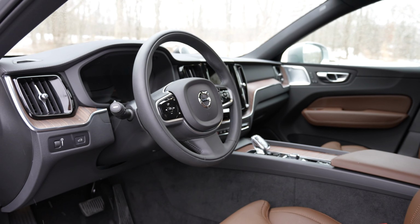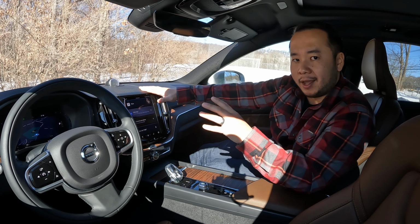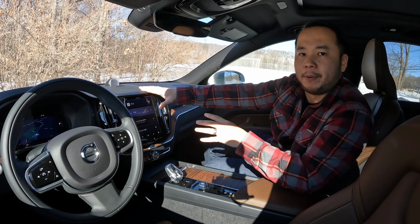But the good news is that on the way down here to film this review for you, I actually found an over-the-air update for this car to version 1.7 that will include SiriusXM as an app. So that may not be an issue at all because of the OTA updates, but there's another bigger issue here. Even though this is built on the Android architecture and it works with Android phones really well, this doesn't have Android Auto, and it also doesn't have Apple CarPlay.